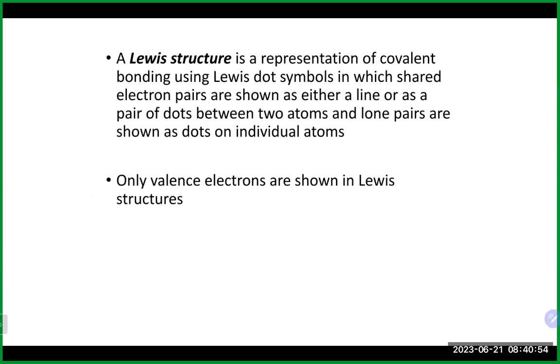So a Lewis structure, as we've been seeing, can represent both ionic bonding and covalent bonding. The difference with covalent bonding is no charges, because there are no ions involved here. So we show those lines, with the electrons understood as being shared in a covalent bond versus an ionic bond. Again, only the valence electrons are shown in those Lewis structures. They obviously still have those core electrons.